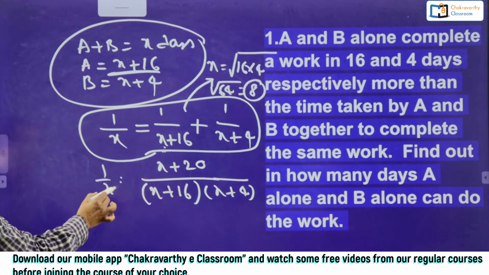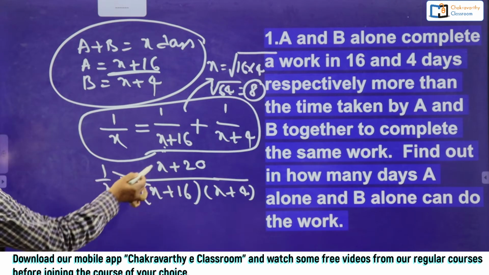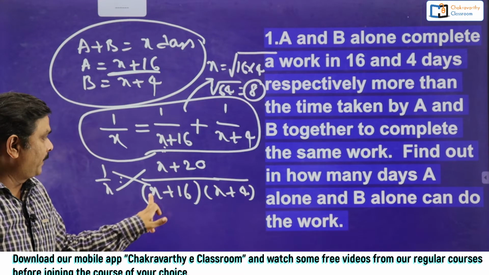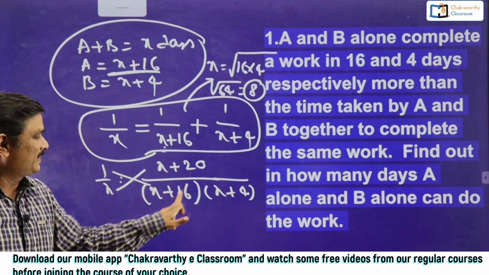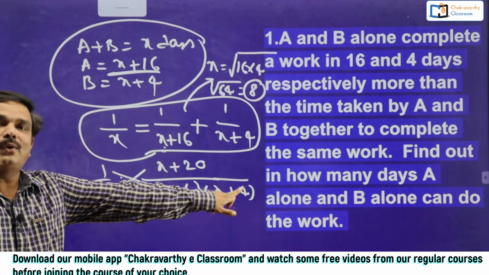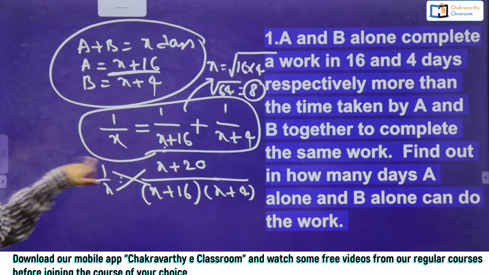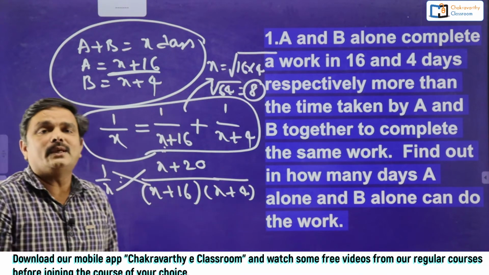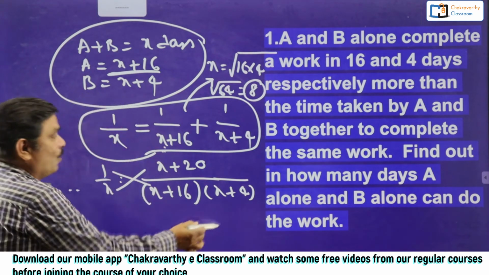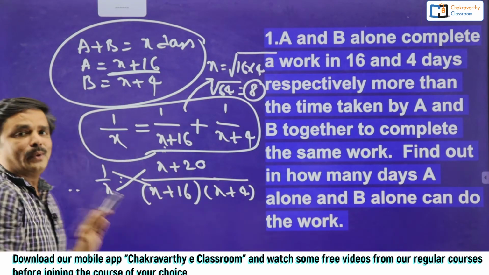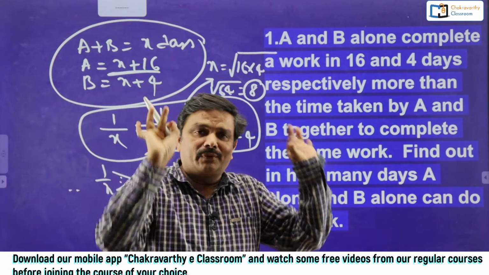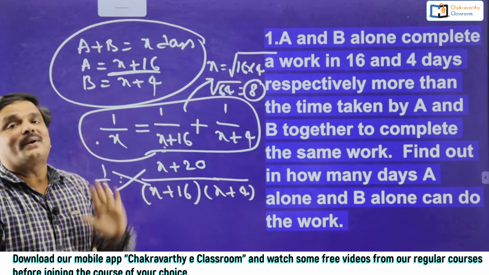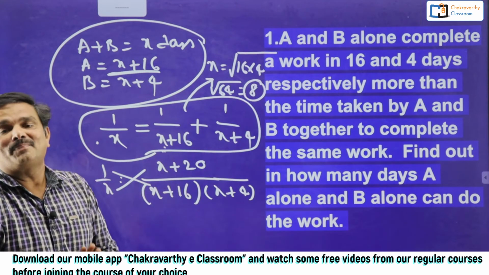Then go for the cross multiplication in this way. So x square plus 20x is equal to x into x, x square plus 4x, then plus 16x plus 64. Then 20x will be cancelled and you will get x square is equal to 64 and x is equal to 8. If you want to go by the elaborated way, go this way, but it is not required. On seeing this equation, you can directly use the shortcut I have given you in the algebra chapter. Got the idea?